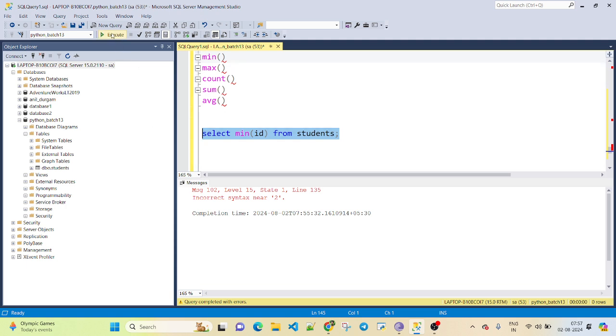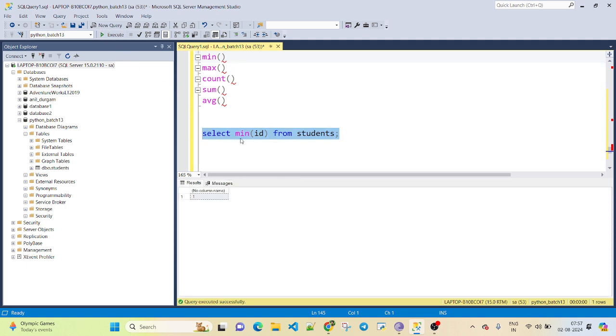They will ask like that. Minimum value for the id column is 1. Next, max: what is the highest salary? How to check the highest salary? Here the highest value is 8.